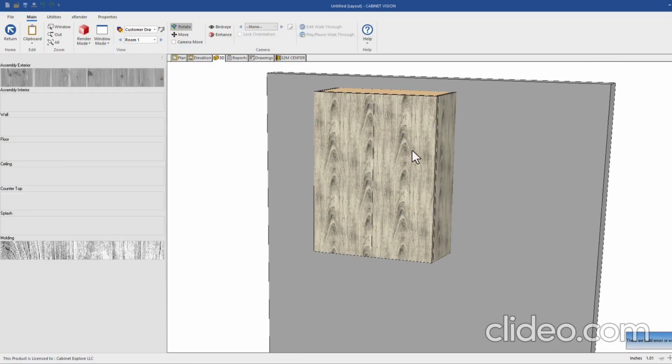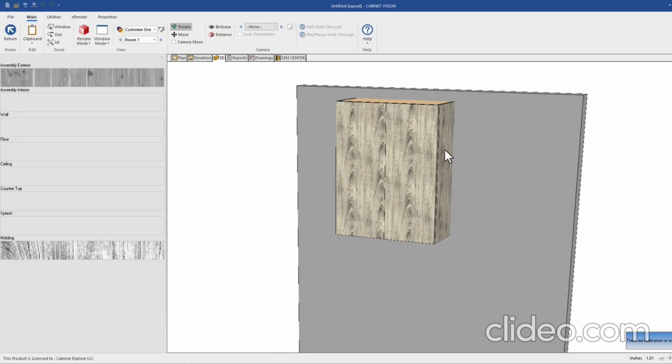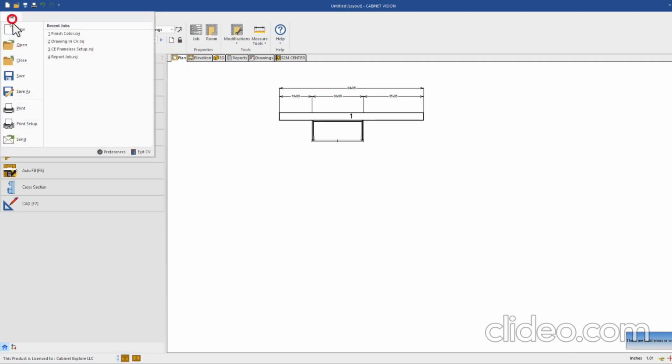And that's a really good thing because if this finished end is made out of cherry, I don't want this to be overridden with some random cedar texture. So it's a really good thing, but it can be annoying because sometimes you just want to see what you want to see. But let's look at how we can get our cedar to show up.